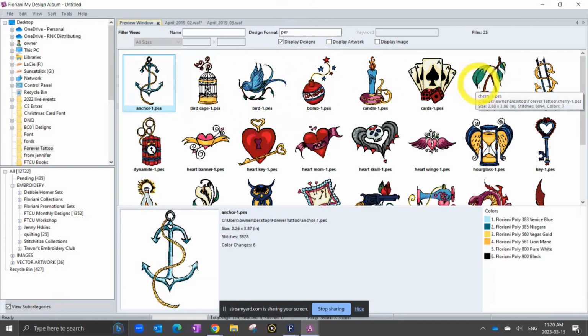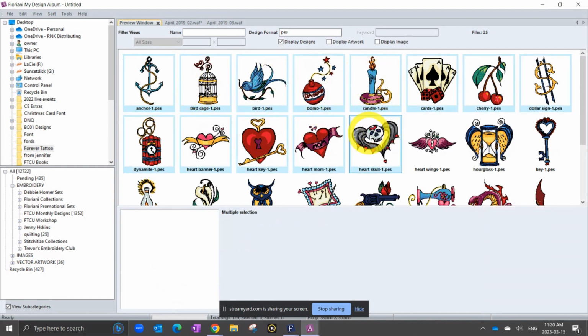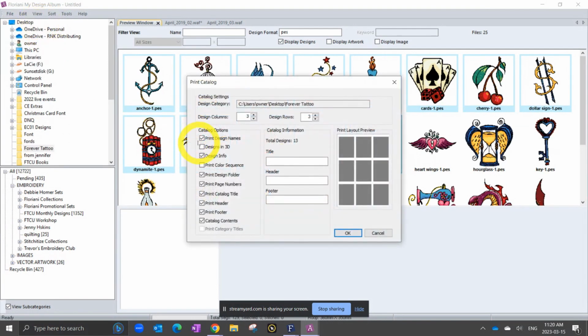If I hold down Shift, I can select another one, and it will select everything in between my two selections. Whatever I have selected, if I click on the File drop-down menu, there's an option to create a printed catalog. And when you say printed catalog, you'll get to choose all of these different information, like what's included in your printed catalog and how many rows and columns per page you want to have, basically how big they are.